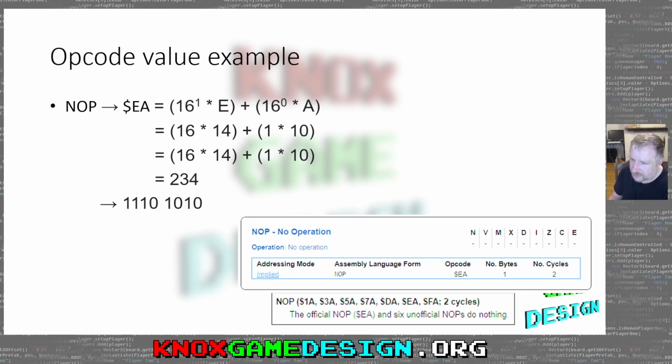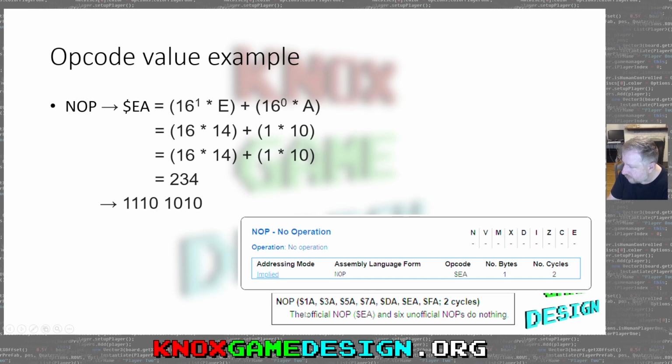Typically what you'll probably see is you take the E, which is 14, and you convert that into binary, which is 1110. Then you take the A, which is 10, that's 1010. So you can go directly from the hexadecimal much more easily into binary than doing this roundabout way of going from hexadecimal into a decimal whole number then into binary. But it's just showing how everything is basically represented by an integer number.